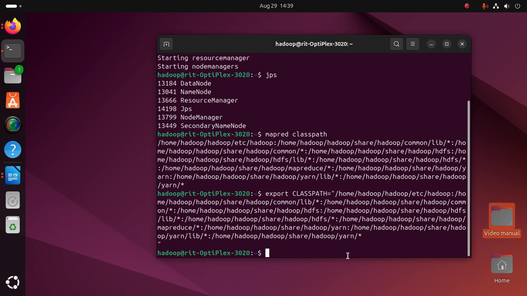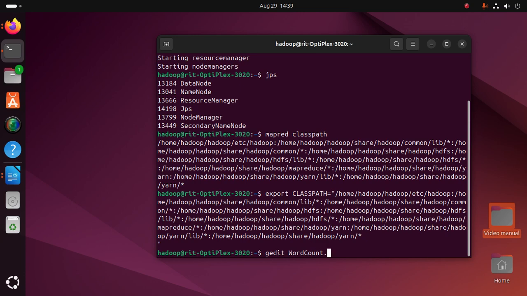Now we have to edit the word count file, that is, we are going to type the WordCount Java file. I'll give you the word count program, and you can copy and paste the code. To do that, type gedit. Gedit is nothing but a word editor.